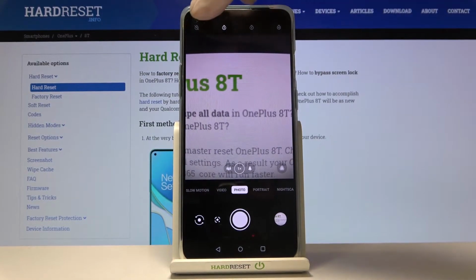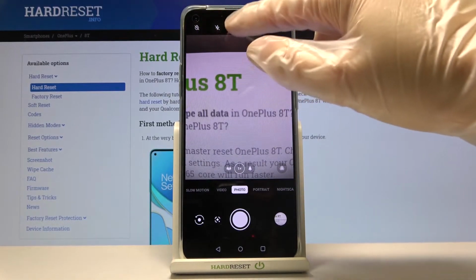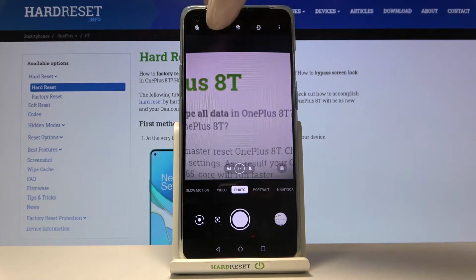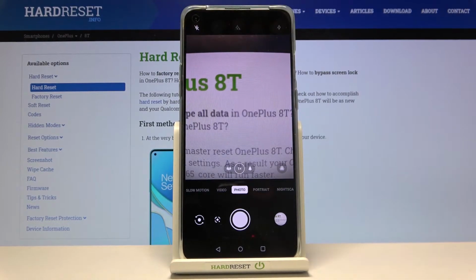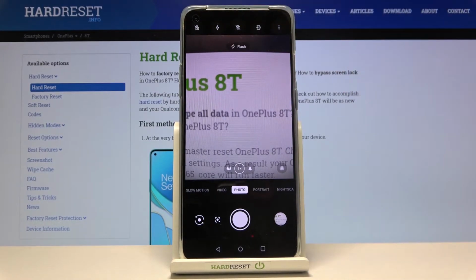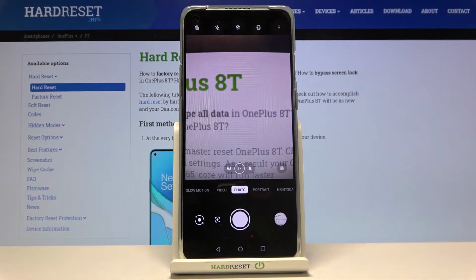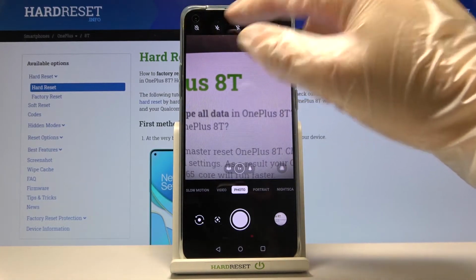For now let me keep this turned off, so this button from the left, and let's move to this button, the second from the left on the settings bar. Here we have access to the flash. We can turn on the flash on the auto, so the camera recognizes when it's needed, when it's too dark. We can also turn it on every time we take a picture and turn it off easily in the left here.